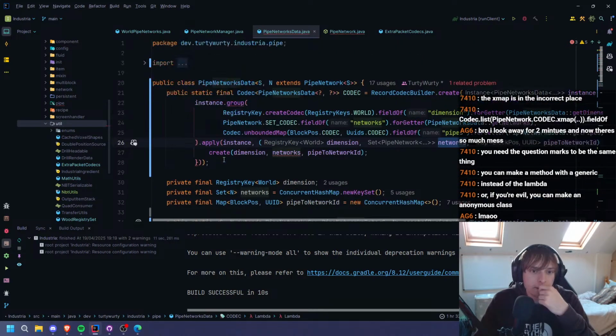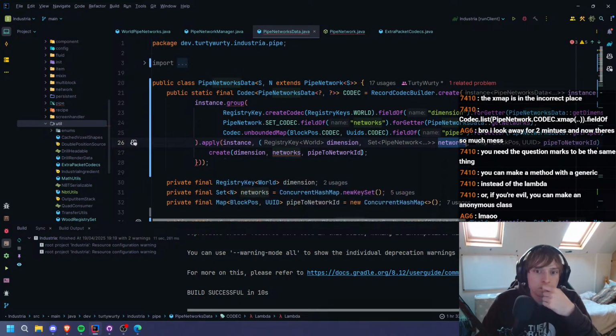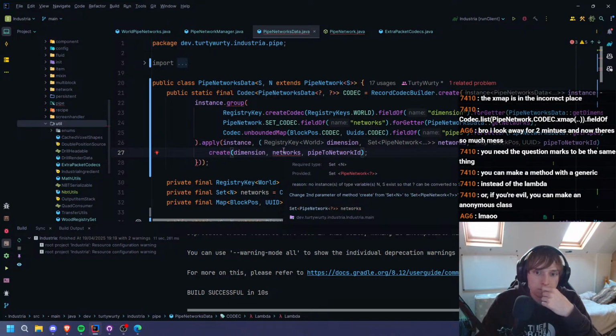How can I fix this though? This kind of helps, but it also doesn't. So the problem is it requires a set of N. We provided some pipe network.